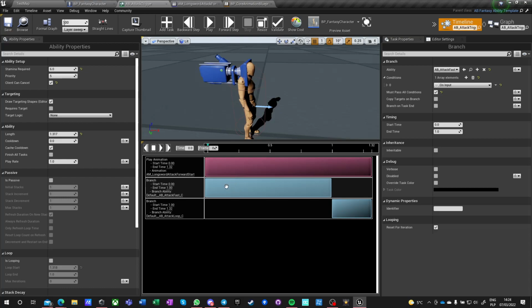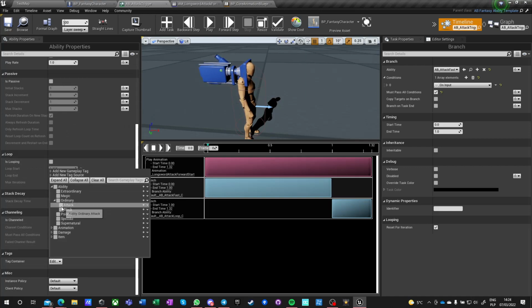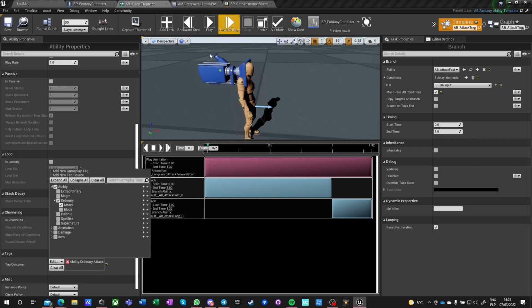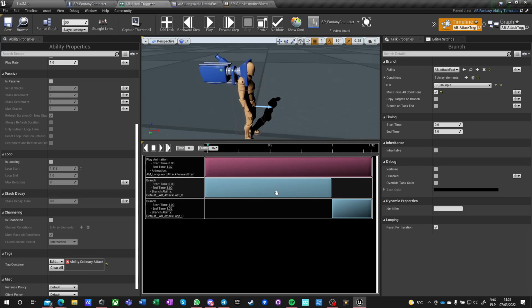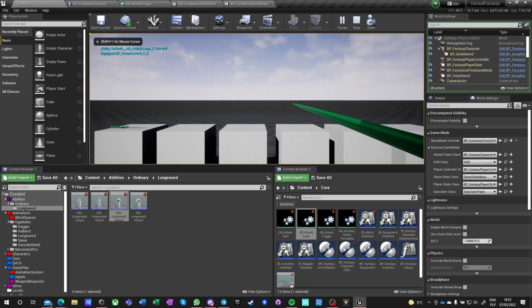I also want to have this in everything. This branch should just branch, so it should stop the ability. That's how branches work. So again, release.